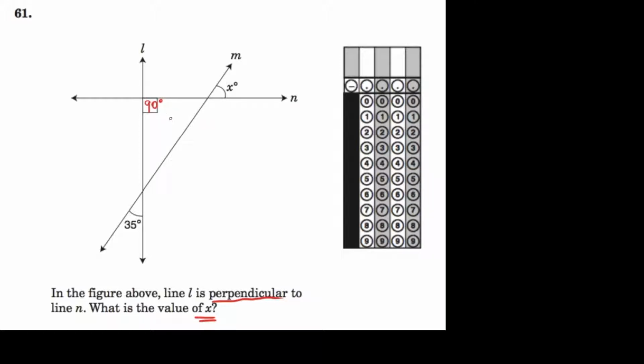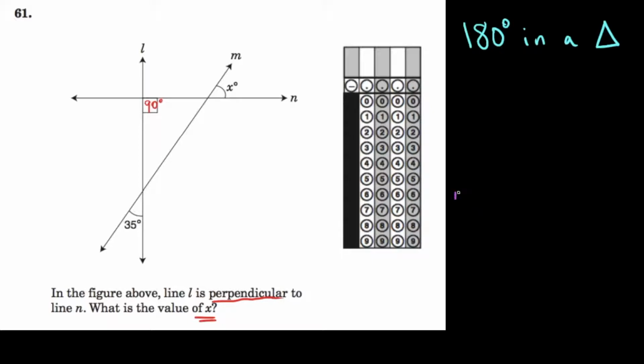a 90-degree angle. Now, before I attempt to solve for x, let's talk about a couple geometry concepts that you'll probably need to solve this problem. One is there are 180 degrees in a triangle. And this will probably come in handy because there's a triangle in the center of this diagram, and we're talking about angles.